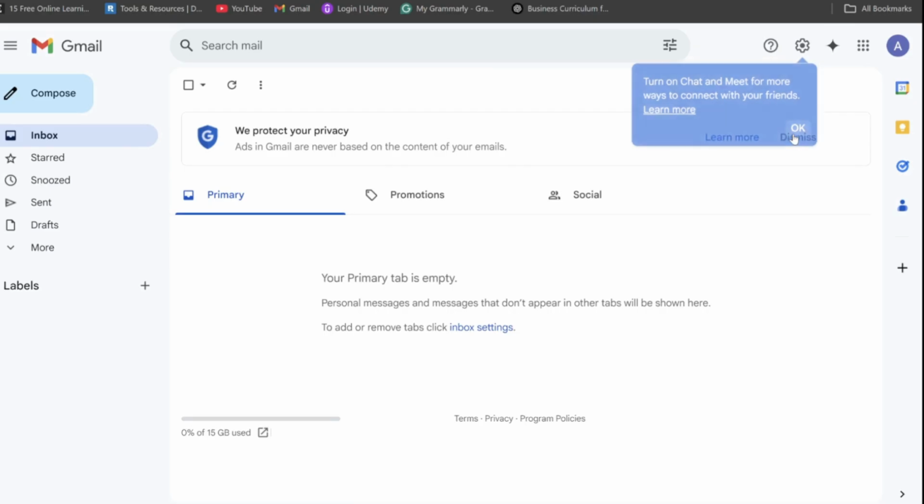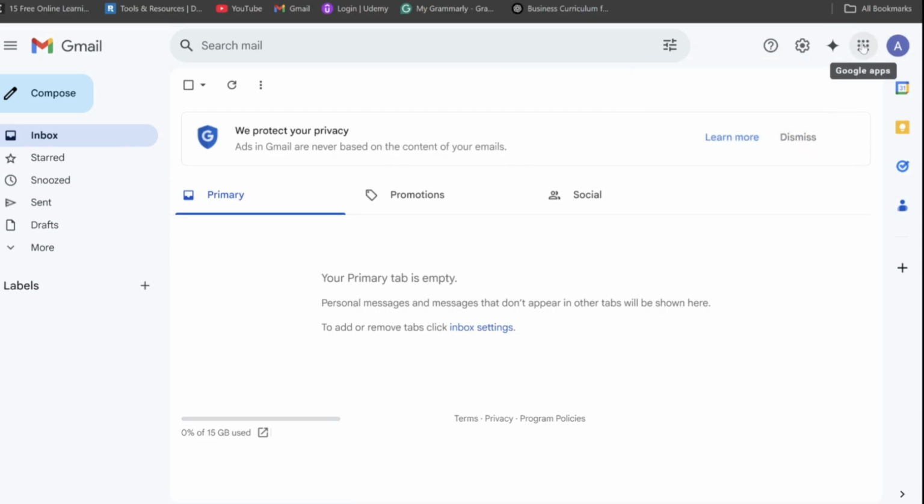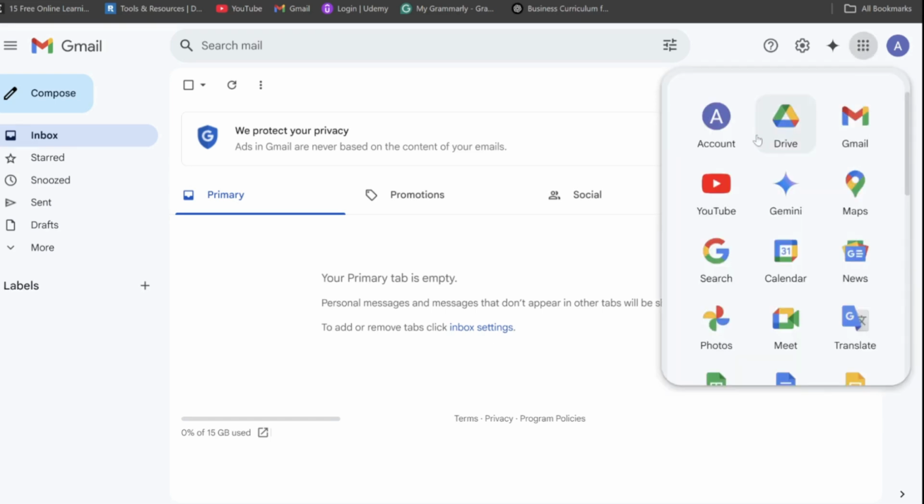So here on your right side, you have these dots. Once you click on the dots, you can access all, I will say, apps for Gmail. So the Drive, and I'm not going to talk about this because we're not here to talk about Gmail. So here is where you can access your YouTube, because every single time you want to access your YouTube channel, this is the way you can access it.